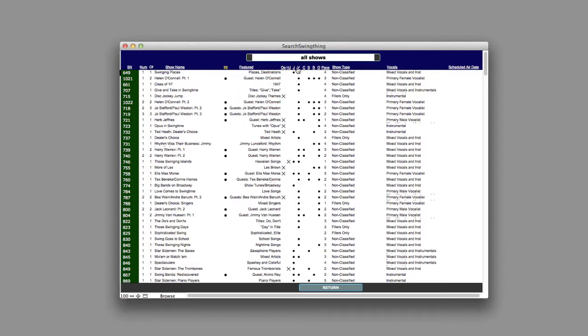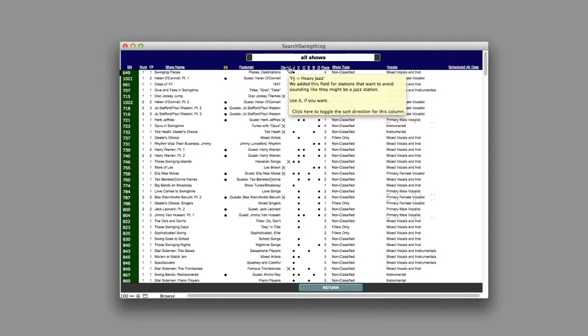Besides that, we've got these columns here, and when you hover over them, it'll tell you what they are. OE stands for a particular show type called Odds and Ends that Fred used to insert when there were extra minutes left over because the commercial load wasn't large enough to fill the full hour. The shows were 48 minutes long. So he would often pull from Odds and Ends just to do a little fill. Those shows don't have any particular theme, and that's why.